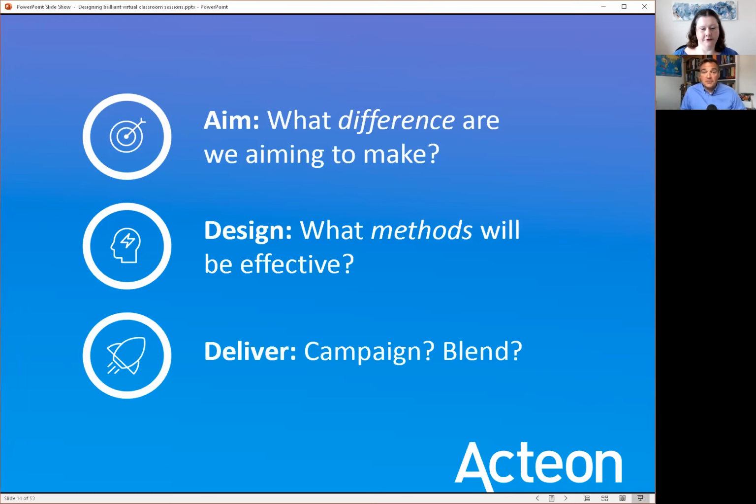So how am I blending this with other things? Maybe this session is a part of a campaign. I was thinking this morning, Coca-Cola doesn't run a 30-minute advert and then hope that everybody goes out and buys Coke. No, they have a campaign to change our behavior. And that's the way we need to think as learning people. We might have a 30-minute session, but then what are the other things we're going to blend with that to really reach our objectives and change those metrics?